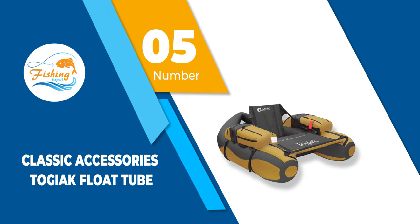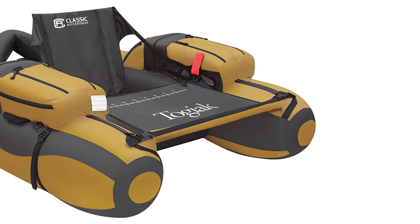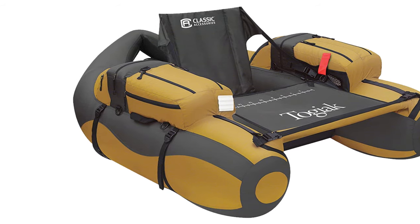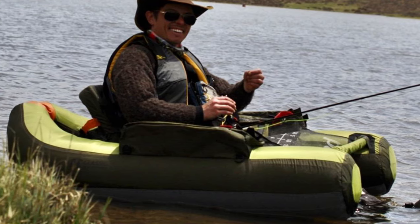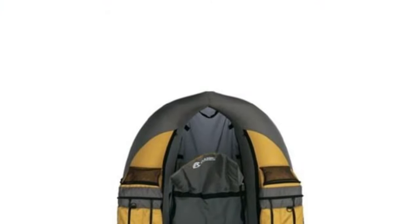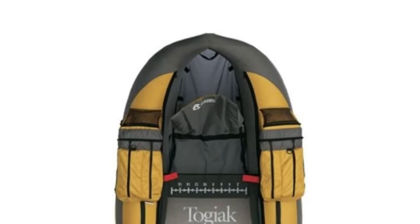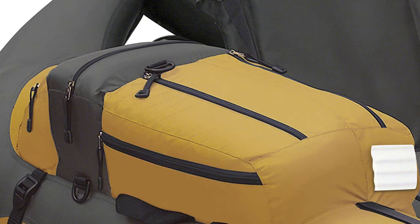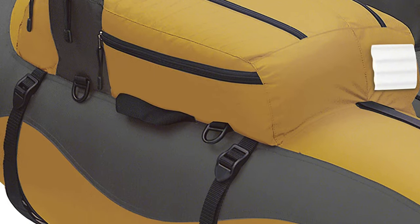Number 5: Classic Accessories Tojiuk Float Tube. The Tojiuk inflatable float tube is made with durable nylon material and has a maximum weight capacity of 300 pounds. It is wide for rider comfort, the headrest is padded, and it features padded armrests and a large front surface area for placing a cooler for fish storage. There are two mesh compartments in the back and several D-rings for quick creel bag attachments. It can fit two riders with a maximum capacity of 240 pounds, though customers noted the tube moves slowly if total weight exceeds 180 pounds. It comes with a nylon cover, heavy-duty zipper, and construction-grade rope for anchoring.